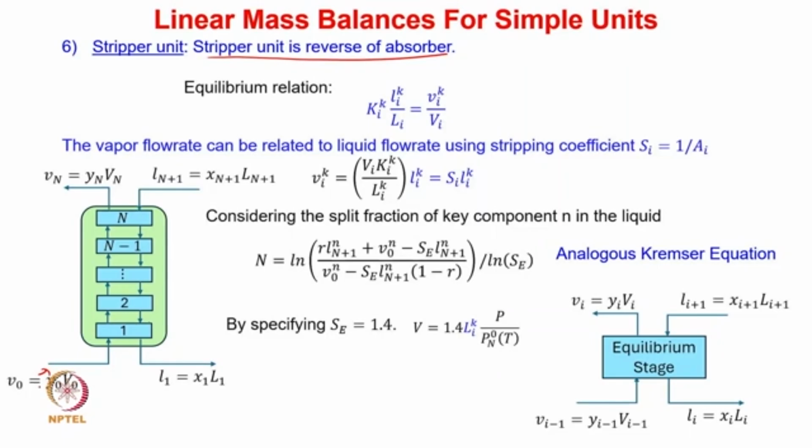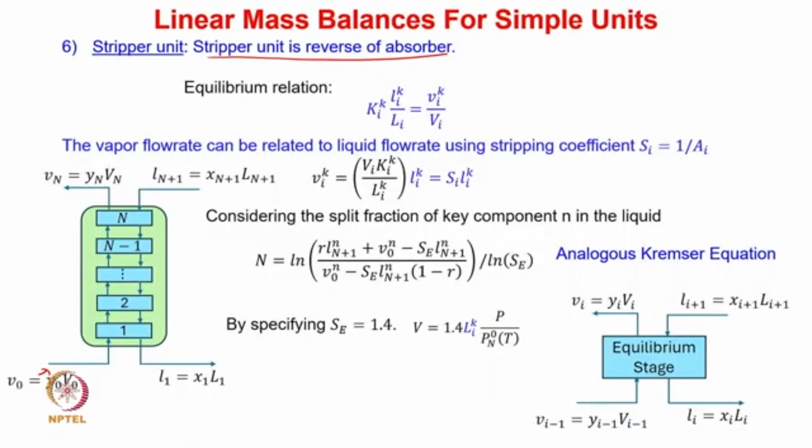Okay, so in this case my input will be what? Input will be the vapor. So that is why vapor is starting from V naught here. Remember, in the absorption column we started with L naught. Similarly here it starts with V naught. So based on that the entire terminology is changed. Now here the input is V naught, the input here is Ln plus 1, and the outlet from the stripper unit is Vn and L1.